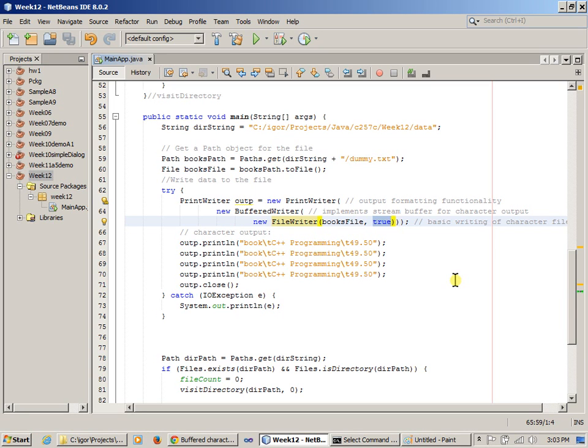Remember that you could use low-level input/output, try to open the file, and reposition the file pointer to the end of that file. It's all wrong. Don't do that. Always open the file for appending whenever you can, if really that's what you need to do, to just add more information at the end of the file.